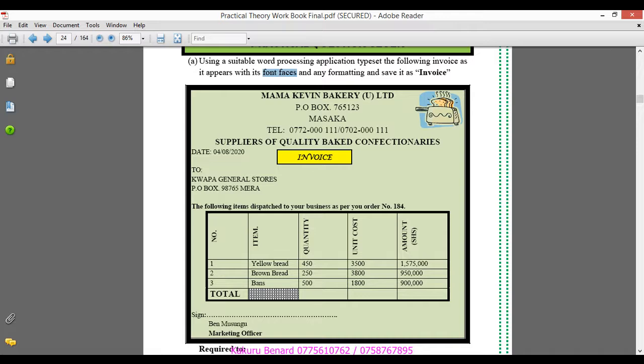The following items dispatched to your business as per your order number 184.